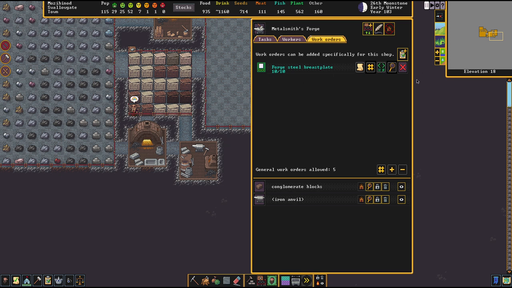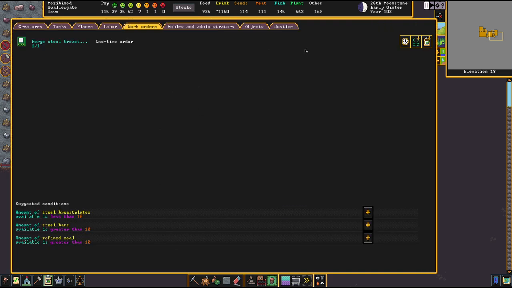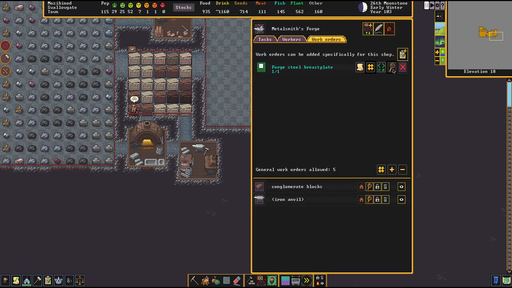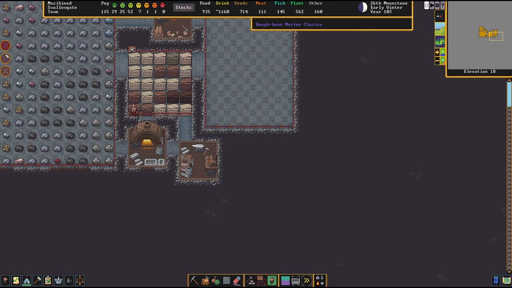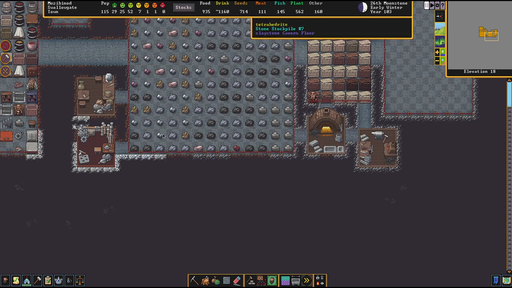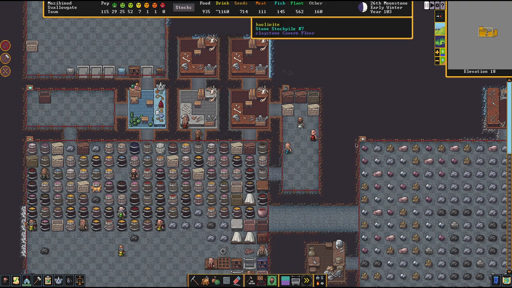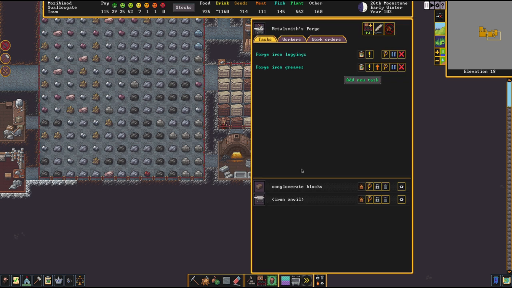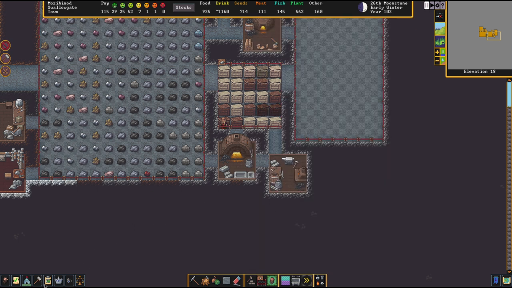So the rest of these works just like the global ones did. We specify the numbers here, we specify the conditions here, we specify the size here. So the buttons here work all exactly the same, except for the fact that this work order here, like I said, is only exclusive for this metalsmith's forge. If I build different ones somewhere else, it wouldn't work anymore. This is an excellent tool to specify certain production chains to a certain worker or a certain spot. It really is worth checking this out.